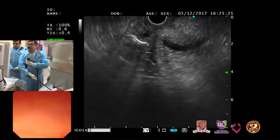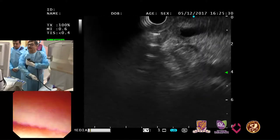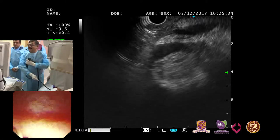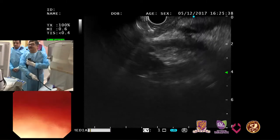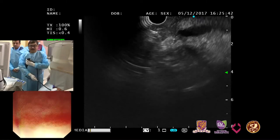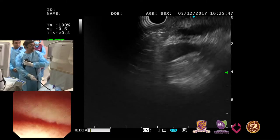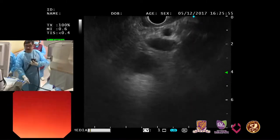I think, Dr. Dhir, we were hoping that you would show us an EUS-guided rendezvous procedure. I would have loved to do that. Although you can't demonstrate it to us, perhaps you can share with us, sometimes after puncturing the CBD from the duodenum, the wire can go up to the hilum. So how do you get it to go down into the papilla? I'll show you the positions, please.